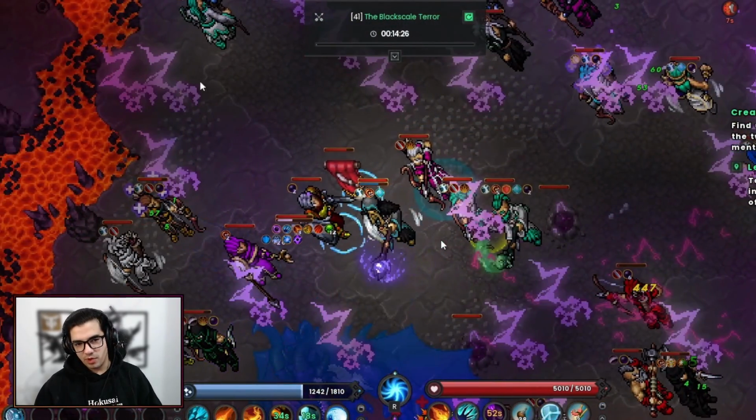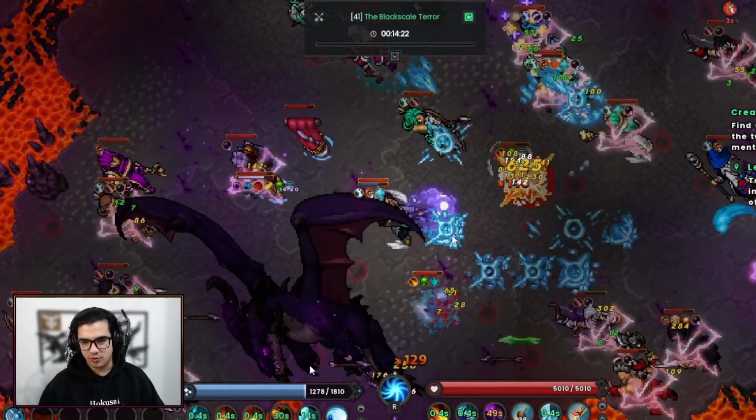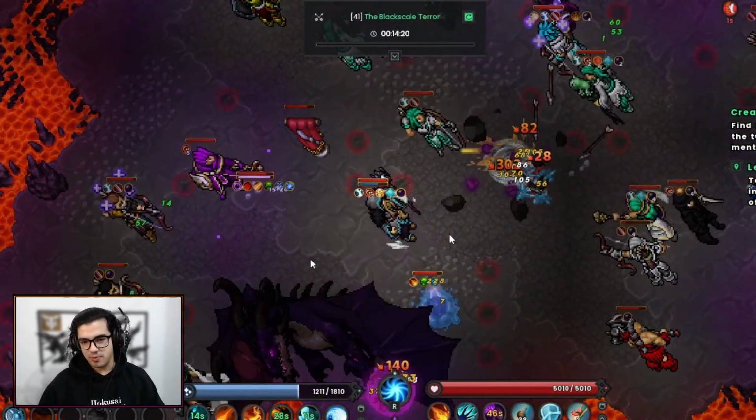But yeah, the other ability is just the lightning, as I mentioned earlier. And that's pretty much it. The guy doesn't really have a lot going on. It should be very simple.